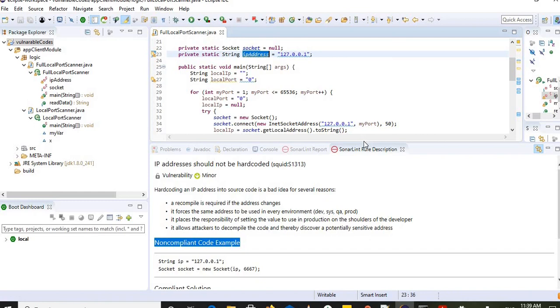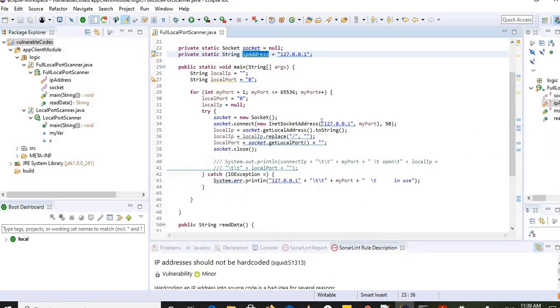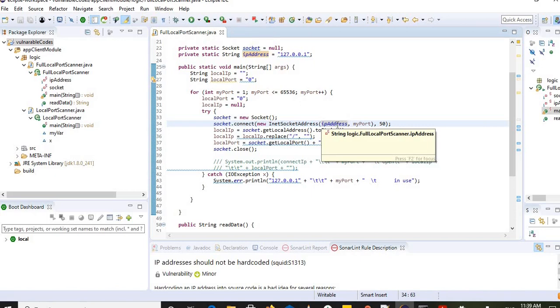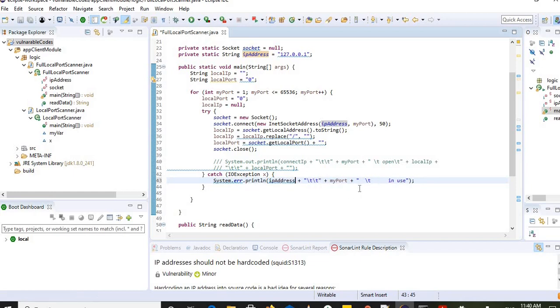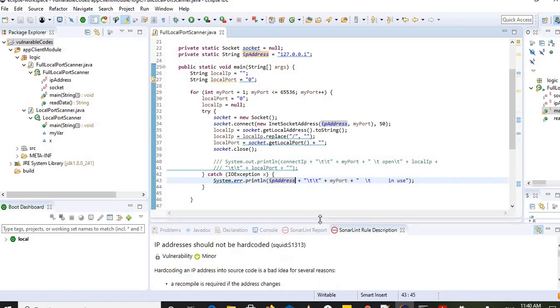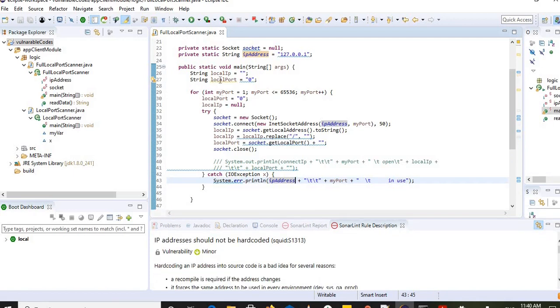Right, then we will be replacing the requirement of this IP address by the new variable name. So you can see that the underlined line seems to be disappearing. I have another location where the IP address has been reused, so I'll be replacing the same again. Right, now the issue seems to be fixed. If you look at the code more, you can find some other issues there.